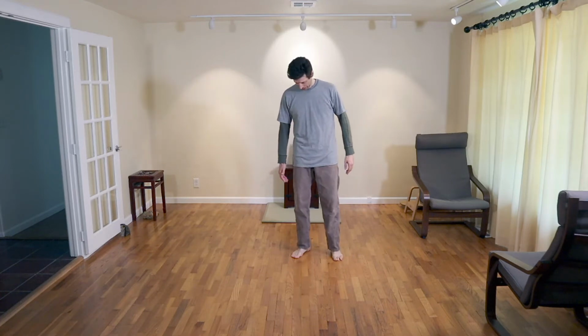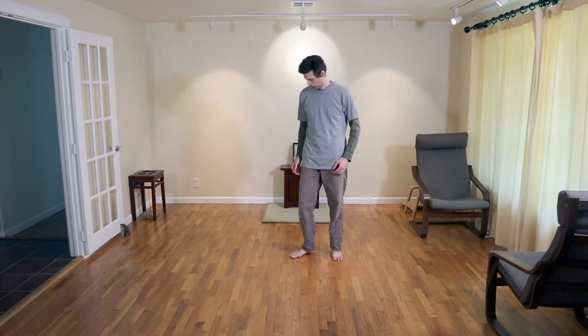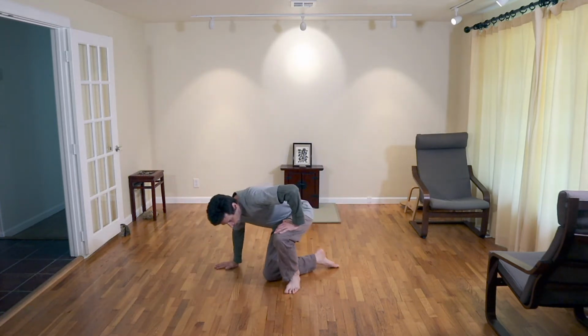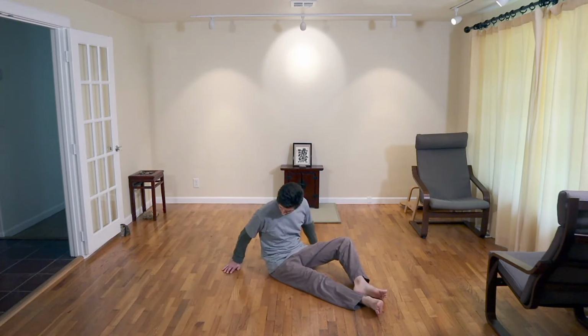Okay, so today's lesson is on sit-ups. How complicated can it be, right? This is a good example of how what I'm asking you to do is to re-examine and really look at all of these movements and what's going on inside of you in greater and greater detail, rather than just assuming that you know how to do a sit-up. Oh, I can sit up. It's no problem, right? So let's proceed with this slightly different approach.